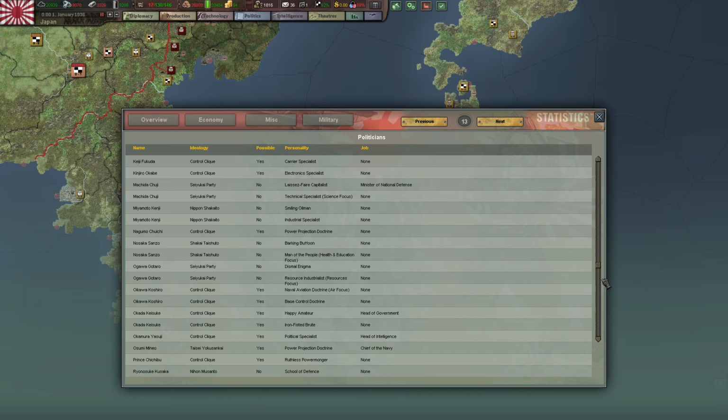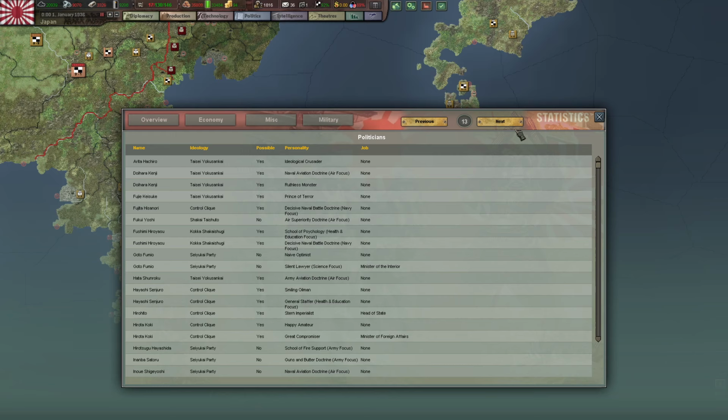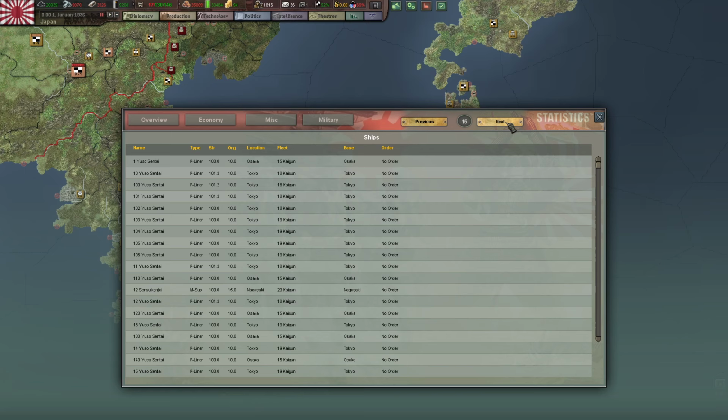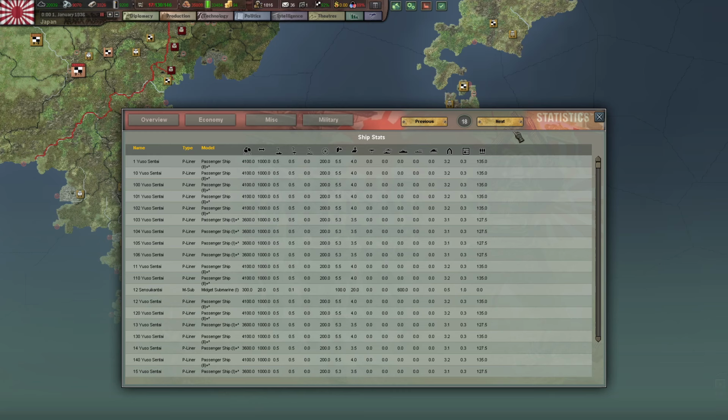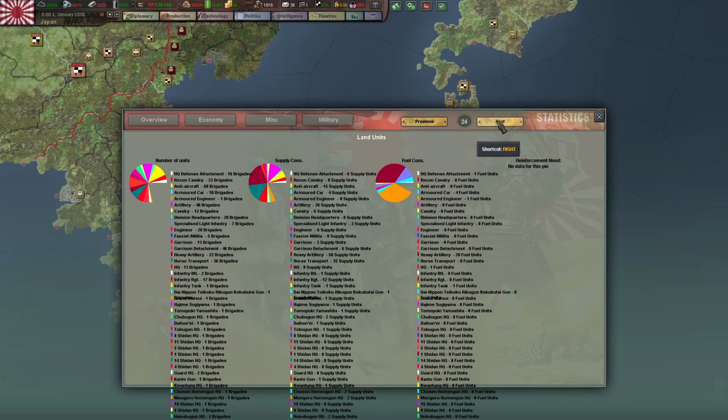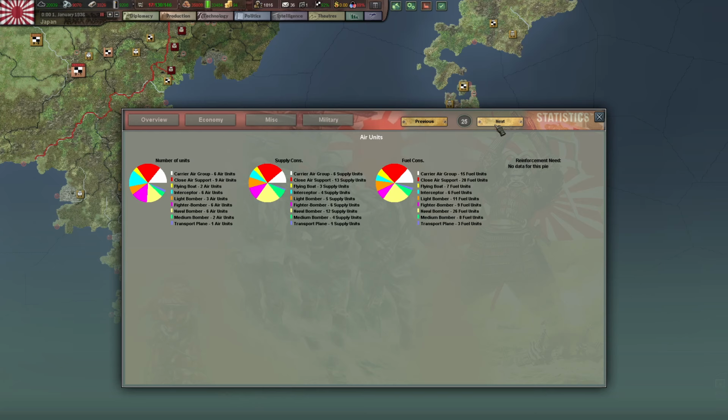These are all my politicians. All the brigades that we have. Yeah, it's another aspect too. I really wish it could be locked in here, and then you could use a scroll wheel to scroll up and down, so you can see.